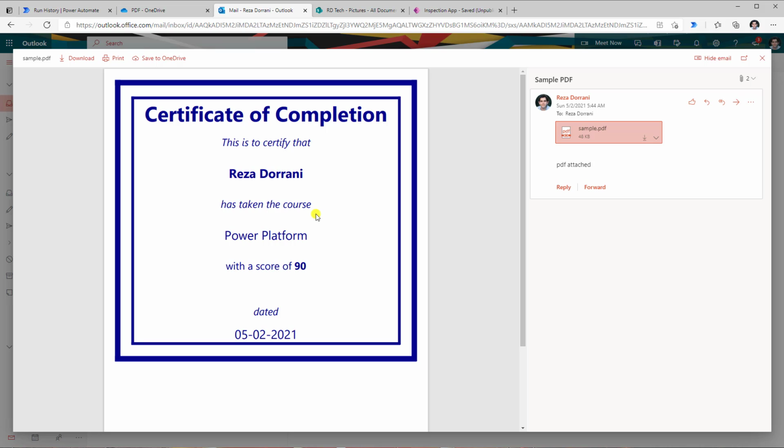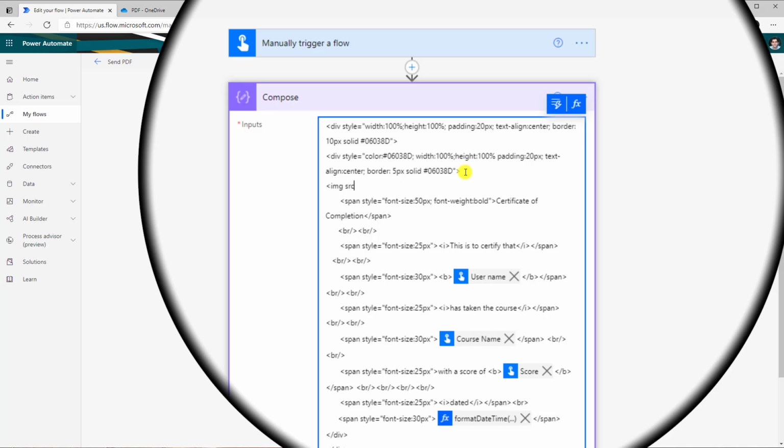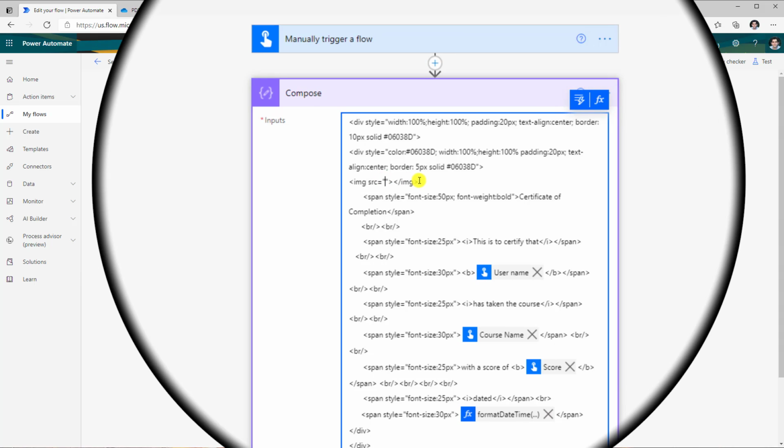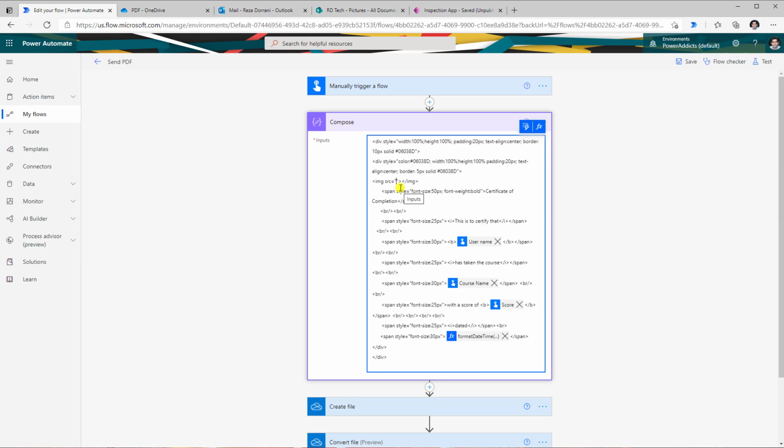And once again, follow the same process and send me an email which has the certificate style HTML in a PDF format. Now, another thing that you can add in this HTML is images. To add an image, I will add an image tag, and here I need to provide the source of that image. For the image source, if you provide a direct link to an image, it will not render the image in that converted PDF file. The key here is that the source needs to be in data URI format.